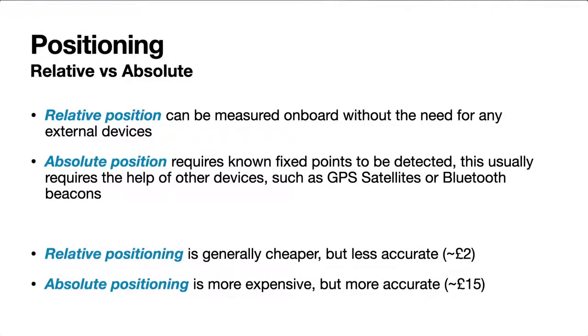So what can we say about this? Relative positioning is usually done on board without the need for any external devices. So we can measure the device. If you think about an iPhone or an Android phone, they've got a built-in compass, they've got built-in GPS. They don't need anything for relative positioning outside of the device.